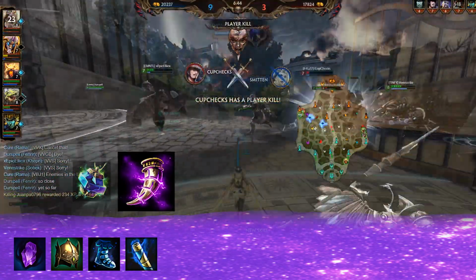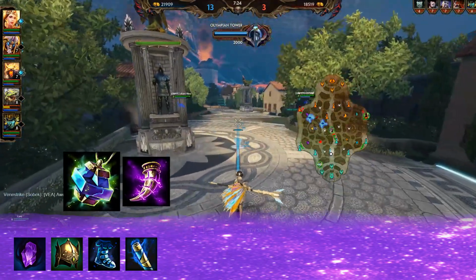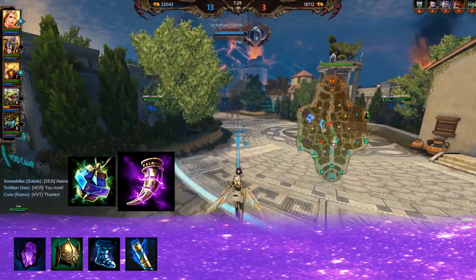So the choice boils down to this: are you ahead and want to help your team? Pythags. Are you finding yourself getting dove on a lot and can't seem to stay alive? Banecroft is the choice for you then.